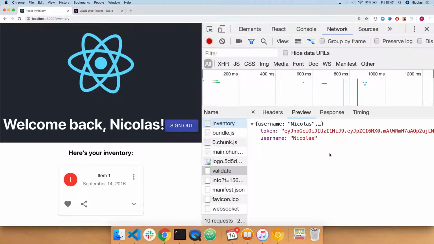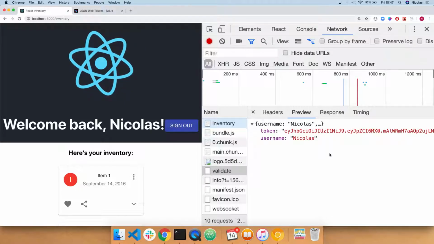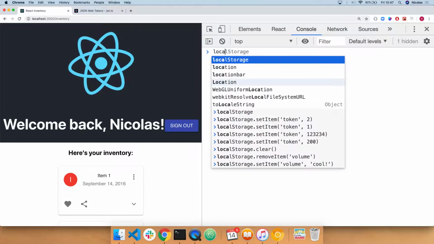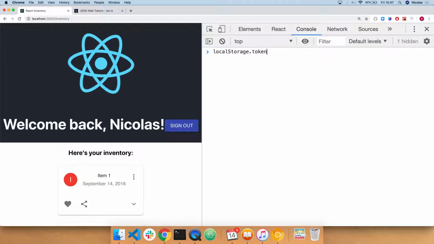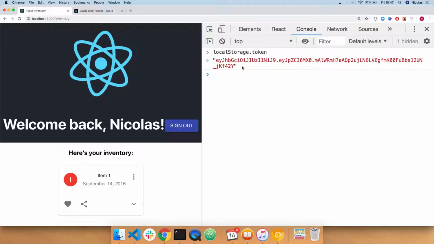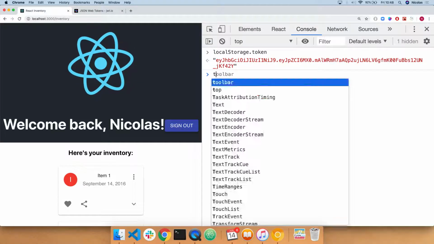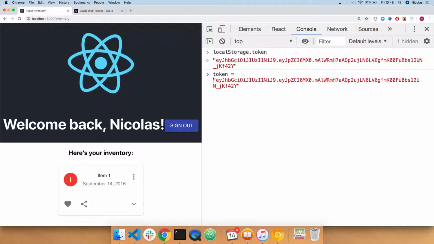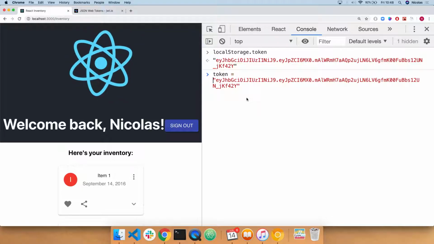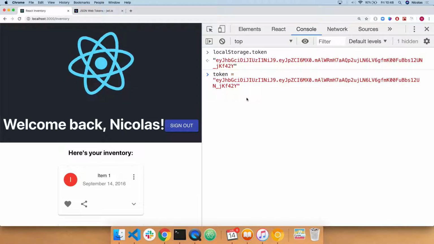What's cool about this is that, unlike before, I cannot just go here. I can see the token, that's fine. But let's say I want to change it. Let's say I want to replace it. I'm crafty. Say token equals something. I don't know. I'm going to change something in here. Before it was very easy. We had a 1, we changed it to 2, to 200, whatever. What do I change this to?